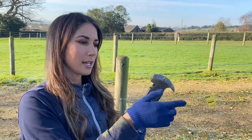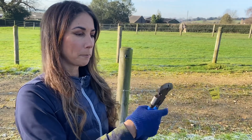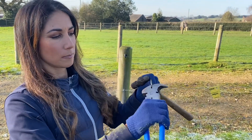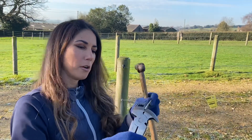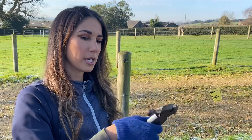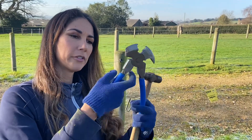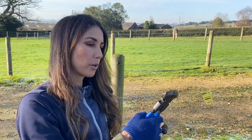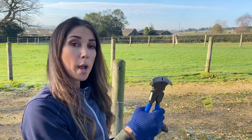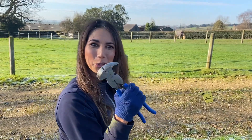You've got the really sharp bit here, so when the staple is in the wood you can dig underneath it and bang on the back. Then you've got the grippy part to pull your staples out once you've managed to bang a bit out. You've got bits here to cut your wire, and underneath you can use it to hold the wire as you stretch it through and round the posts. I'm going to demonstrate — it's actually a lot easier than trying to talk you through it — how to use my favourite new tool: fencing pliers.